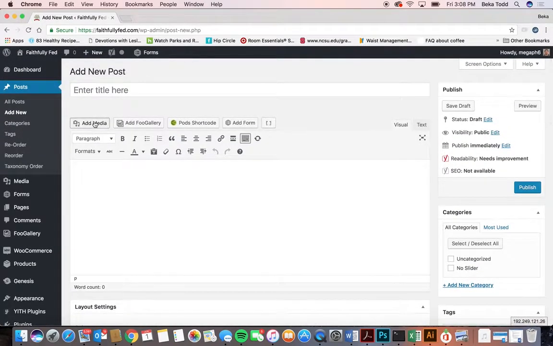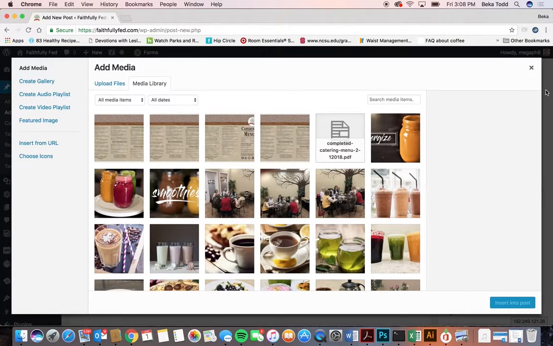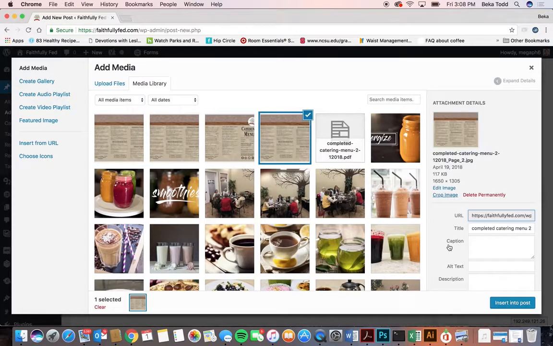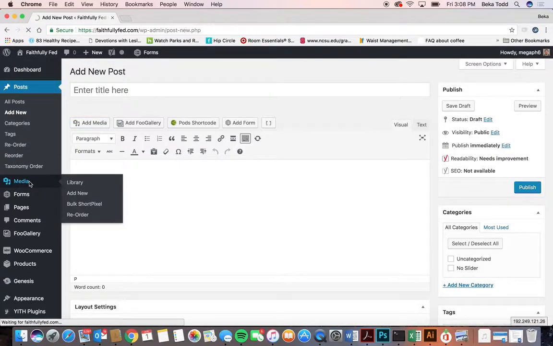And then if you want to add media within your post, there's all these pictures here that you can add, and you would just select one and insert it into your post. Then once you have your post, you would click publish. So that's the basic thing there. And if you end up needing to create a blog page, we can make sure everything looks good and is styled right for you.